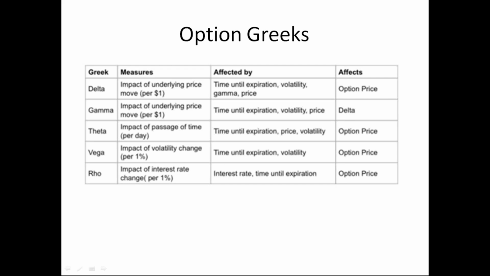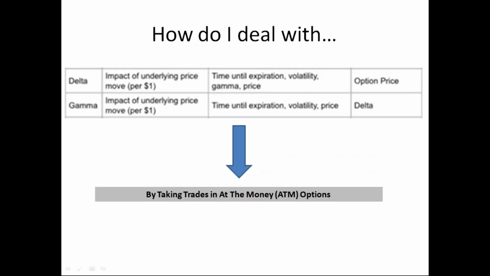Now, as I told you at the start of the presentation, I don't know any of these five things and I'm still able to trade options profitably. But that does not mean that I don't know how I am dealing with the handicap of all these Greeks. So I'll go one by one as to how my strategy has been able to maneuver around these Greeks.